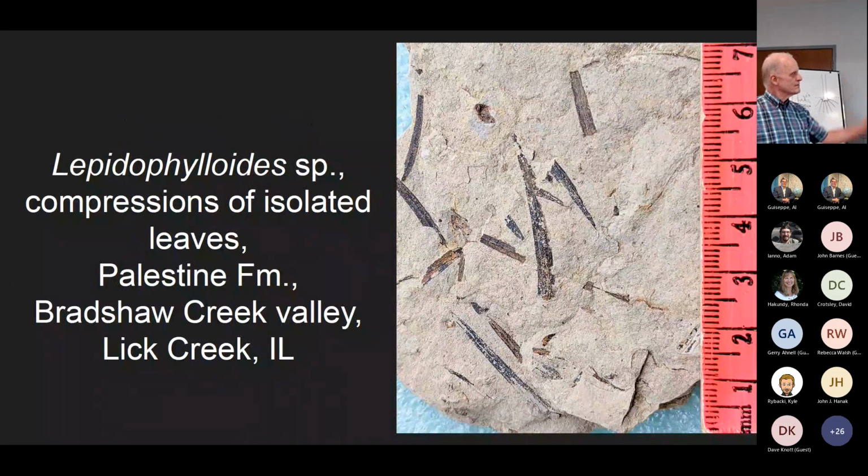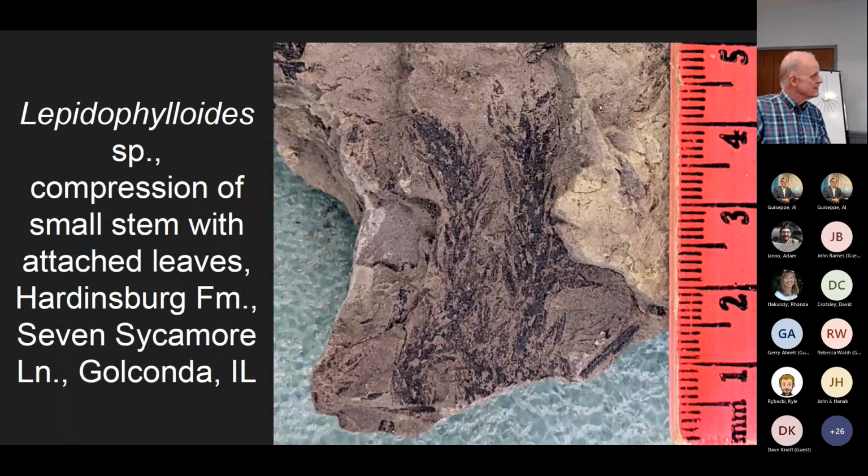So, lycopod leaves, what can you do with them? Not much, just enjoy, know they're there. Maybe there's something better, or maybe you can figure out what to do with them. Typically in a case like this, there'd be cuticle. Notice that they're long and linear, but the Lepidodendropsis leaves are even longer and narrower than these. Then this is what they look like in the very distal part of the plant of Lepidodendron: much shorter leaves, densely covering the plant in a three-dimensional array.